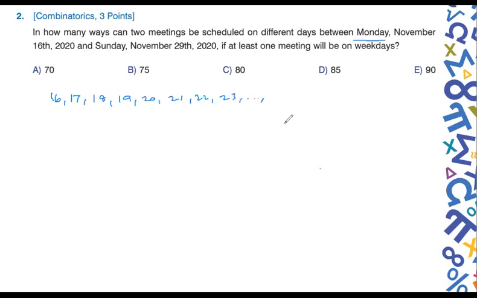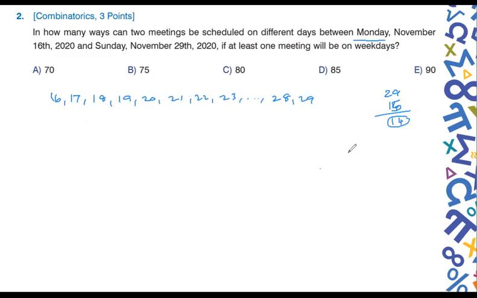If I had too many numbers I would not list them, but in this case it's not too many. So I'm going to list them, though we don't really need it if we know what we are going to do. If you list 1 through 16, there are 16 numbers; 1 through 29, there are 29 numbers, but we are missing the first 15 out of 29. So if you subtract 15, we will have 14 numbers in this list.